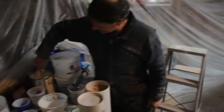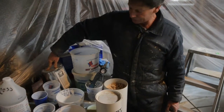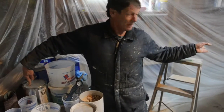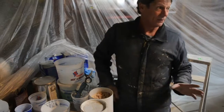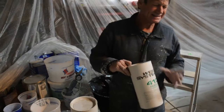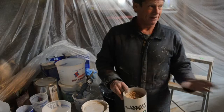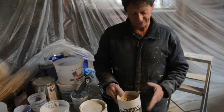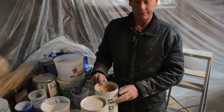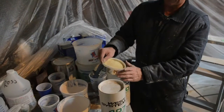Plus, this Duratec is kind of a vinyl ester base, or it has some of what they call their voodoo juices in it, and that really enhances the bind to the epoxy. But it can be a little heavy. I'd worry about the torquing popping it. Or this will remain slightly flexible, but this is going to do a bunch of things. It's going to fair that thing. It's going to stick to it because it can only be used with epoxy. And it's really easy to sand. It's beautiful to sand. This is okay to sand, but it's not beautiful to sand.